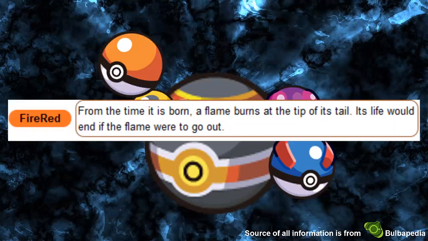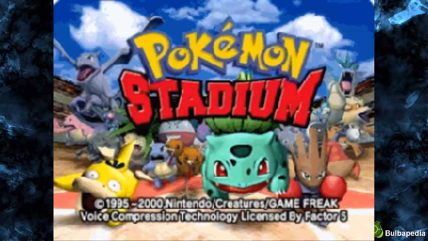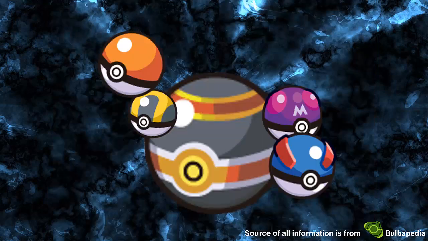Charmander's Fire Red Pokédex entry states that its life would end if the flame on its tail would go out. However, in the console games, its flame effectively stops burning if Charmander, or its evolutions, is affected by freeze, and it does not burn in the rain.